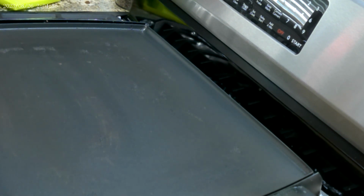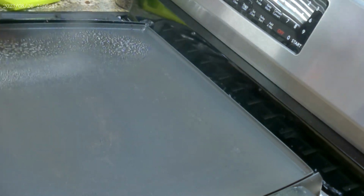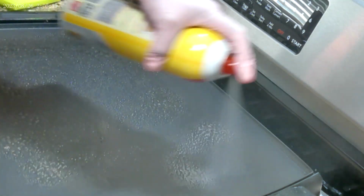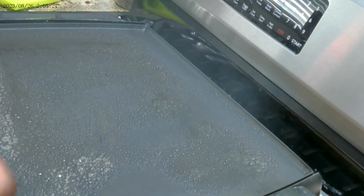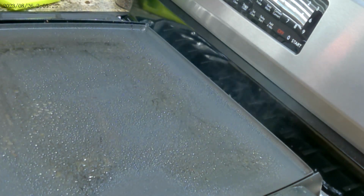Auntie needs to grab some more gloves. Oh goodness, this is my last glove. I gotta go to the garage and get another box of gloves. I'll have to go one-handed on these. I'm gonna spray my griddle and put the spare ribs on.